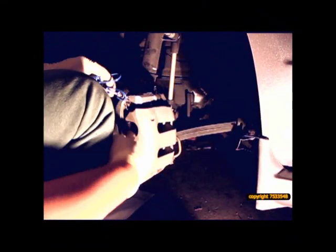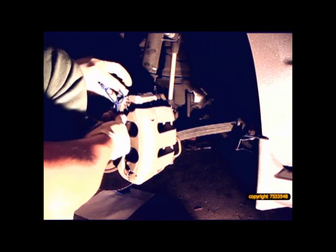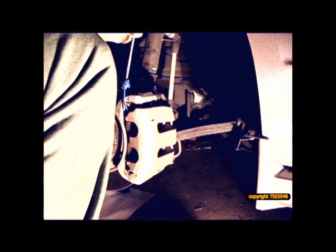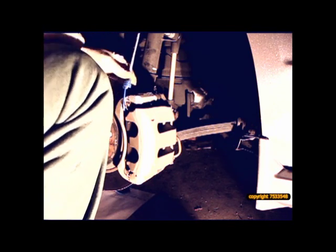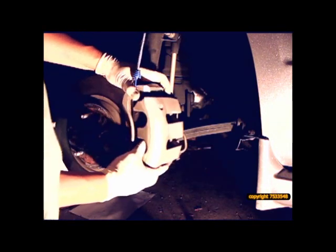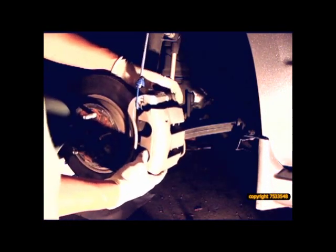You have to remove that one as well, because you want to suspend the caliper with some kind of cord. Like in my case, I'm using a bungee cord. Do not let it hang by the hose, otherwise it's going to damage it. So I'm putting this here. I'm going to remove the last bolt on the bottom. I'm just going to remove this and make sure, like I said, do not let it hang by itself.